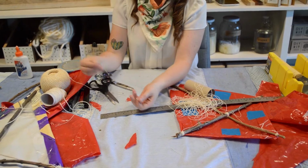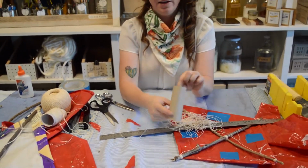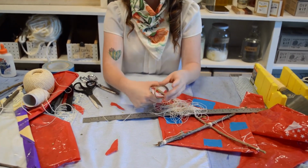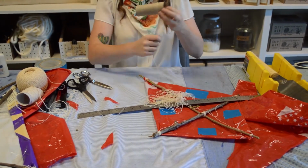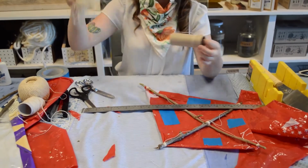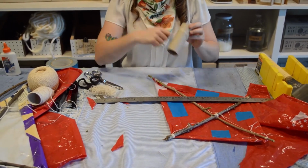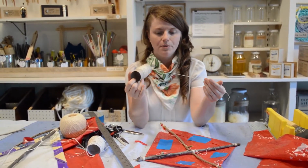Now I can go ahead and cut that off because I did mine at 40. And now, since this is secured in that notch here, I'll go ahead and put my finger here and just begin wrapping this around, making sure to not get tangled on your own kite. So now I have my string all wound around my toilet paper tube.